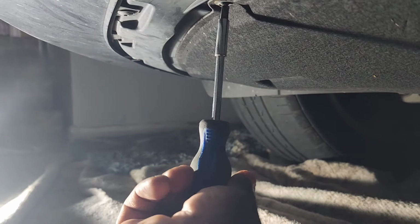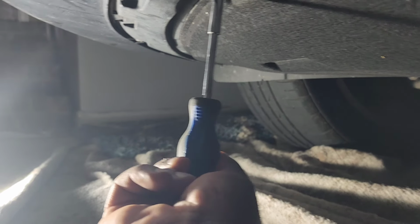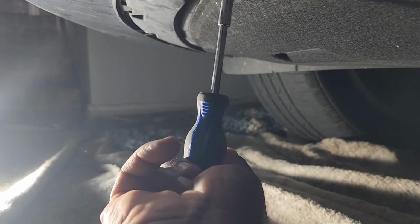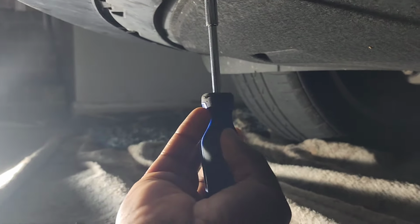Again, how you do an oil change is just a personal preference. Some people like to suck the oil from the top. Personally, I like to just drain it so everything comes out.